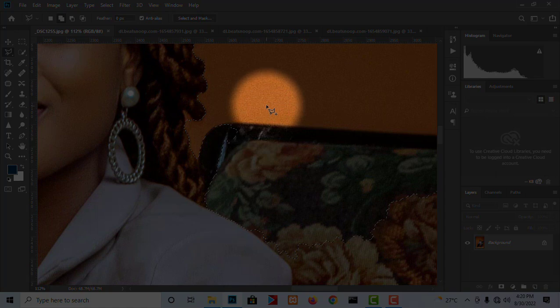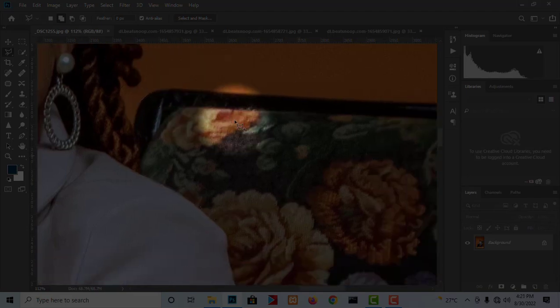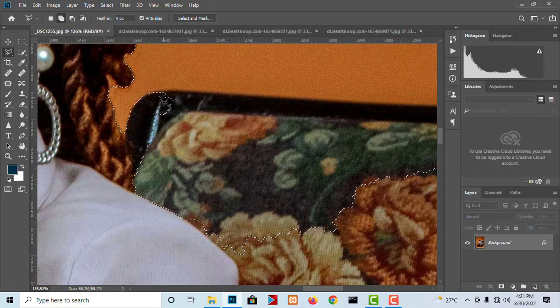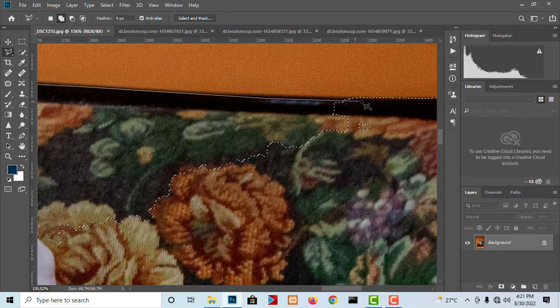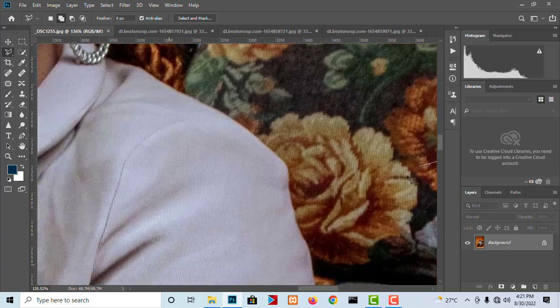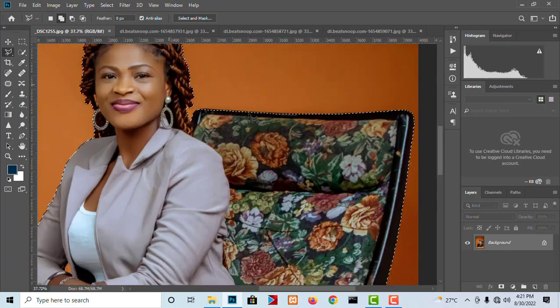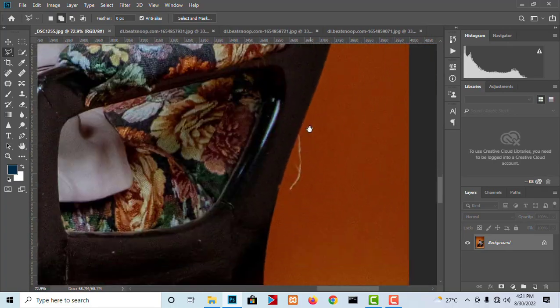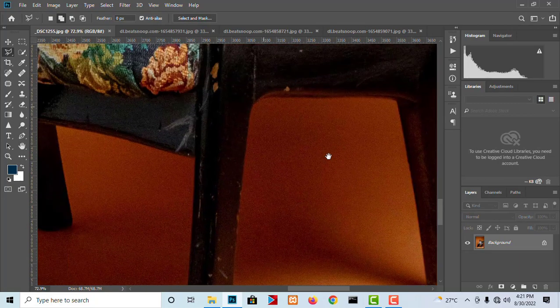I can toggle this icon from my cursor. When I press caps lock, it changes. So I'm using caps lock to toggle it back. Alright, so I want to add these selections into what we have. Once you select, you come back and add, and it joins. So you look for every error or blemish that we have on the image.